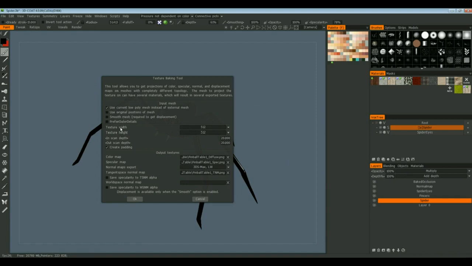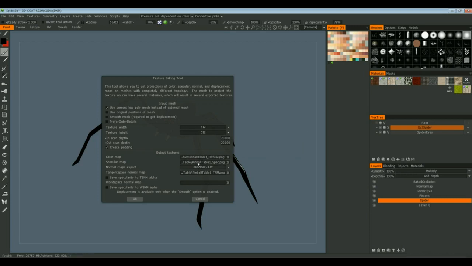And you can use different settings here, but I tend to mess with the texture width and height. This might be something where you've retopoed it, you baked it with, say, 4096 by 4096 and painted all your details in, and then all of a sudden you thought, well, I actually wanted that to be smaller, or maybe my boss says I need to have it smaller, I'm going to put it at 512 by 512. You can do that.